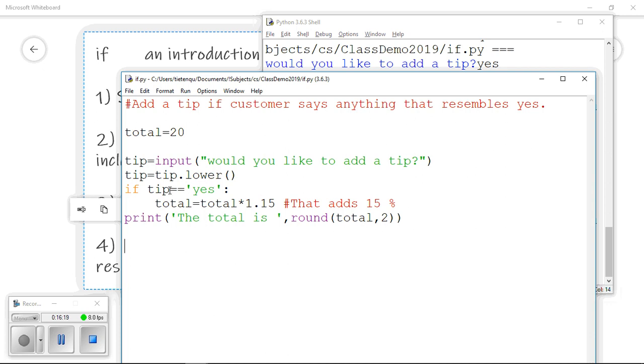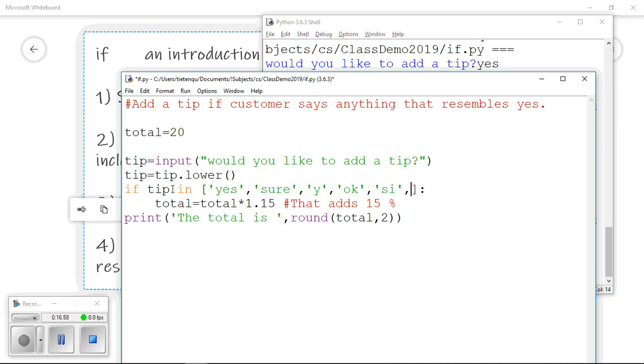So instead of an equal sign, I'm going to say if tip is in, and I'm going to check to see if it's in a list. So my list is defined with these square brackets. And I'm going to make my list contain yes, sure, just a Y, okay. I don't know, let's throw in Spanish and say sí.